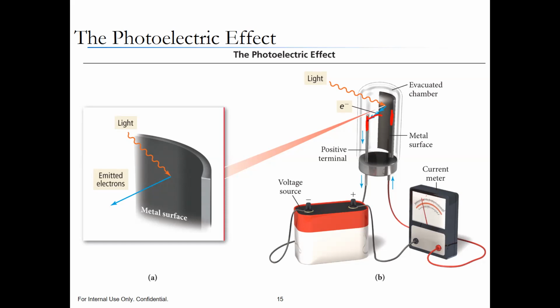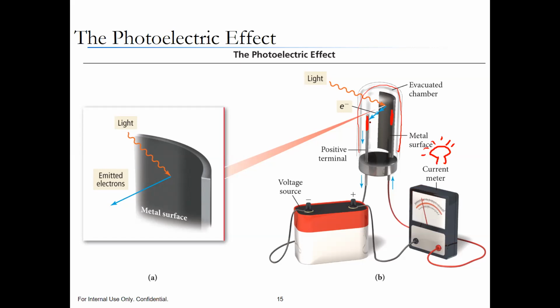But if I could get something to make these two metal things touch, this light bulb or this conducting meter will light up. So instead of having a conducting meter, we could have like a light bulb. If the light bulb lights up, that means electricity is flowing. If it doesn't light up, electricity is not flowing. So we put this in like a little glass tube like this, and we shine light on it. And why do we show light as like a little wave? Because light is a wave. We shine light on it. What happens? The electricity flows through this wire.